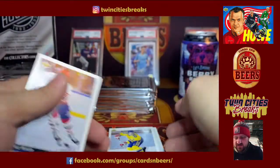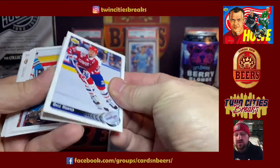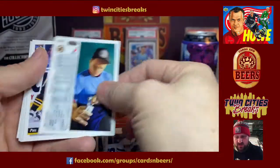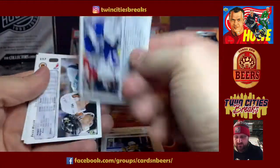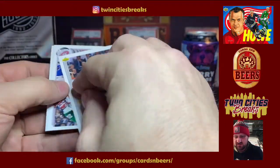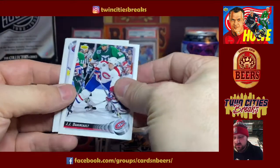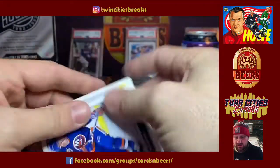So it looks like you get the two of those junior cards at the beginning. Dale Hunter, David Williams, Tony Granato, Phil Bourque, Grant Fuhr. Oh, I love how all these cards are just backwards and upside down. So here's a rookie, Sean McCarron. There's a Ronning.